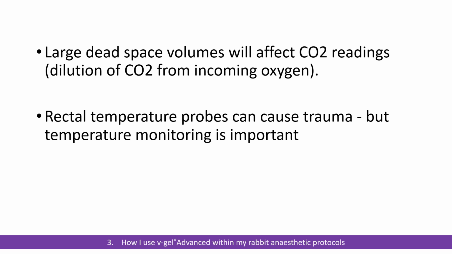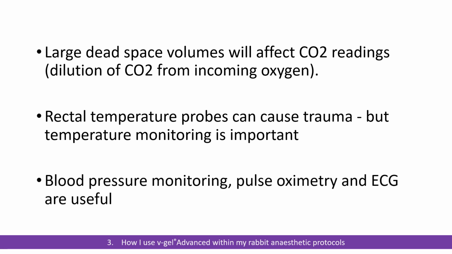Another thing to consider when you're using electronic monitoring with rabbits is taking temperature. Now, taking temperature is very important with a small animal like a rabbit, but remember that they have a very, very, very fragile rectal mucosa, and it's not uncommon for people to perforate the rectal mucosa when taking rectal temperatures. So make sure that any temperature probes or thermometers that you're using are well lubricated and gently handled.